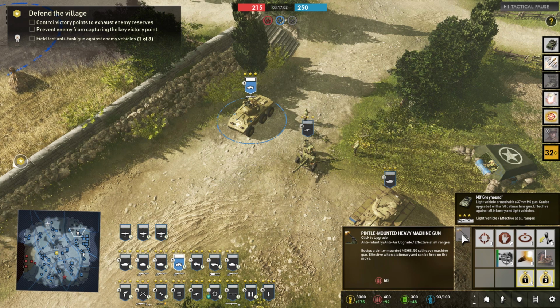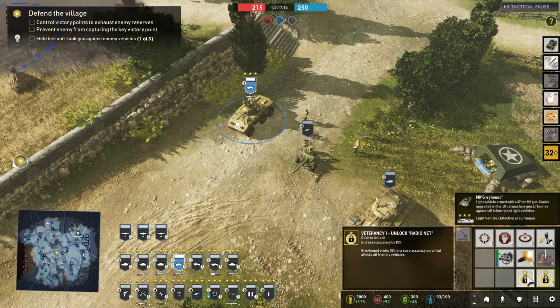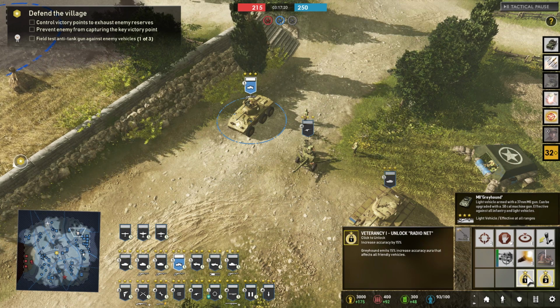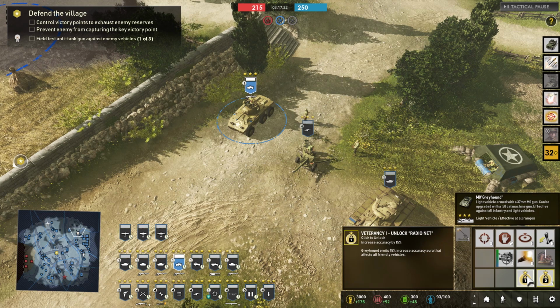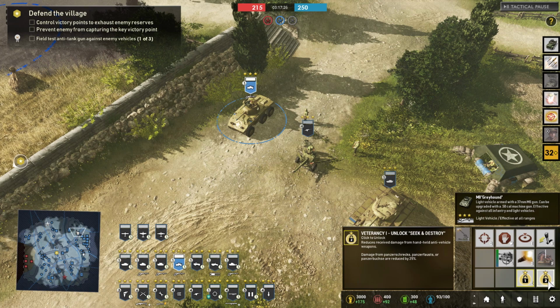Okay, you can equip it with a pintle mounted heavy machine gun. So if it's fighting a lot of infantry, you pretty much want to get this. With 50 munis, it's worth it. You want to be fighting those infantry more effectively. So handy little upgrade. For the Veterancy, you can unlock the radio net, increase the accuracy by 15%, which is pretty nice. It also emits an aura for friendly vehicles. Yeah, that's pretty nice. And then you've got Seek and Destroy as your other Veterancy unlock.